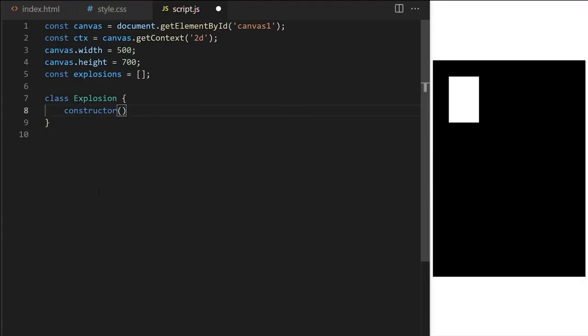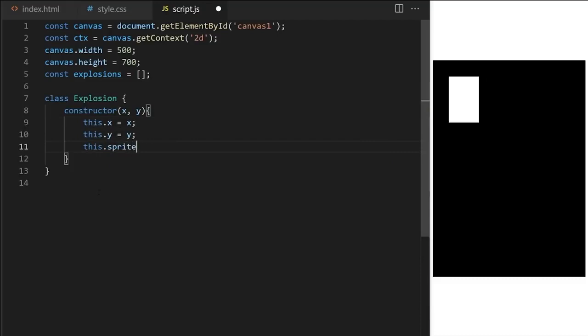Constructor will expect X and Y coordinates coming from the outside. This is important because we want the animation to be triggered at a specific location, where the event happens. For example, we want it to animate at coordinates where two elements collided or at coordinates of mouse click. I will pass these X and Y coordinates to the constructor whenever I want to trigger new animation and create new object using this class. It's very simple, I will show you in a minute. So on this new explosion object, give it this.x property and assign it to X that was passed as an argument on line 8 from the outside. Do the same for this.y, vertical Y coordinate.